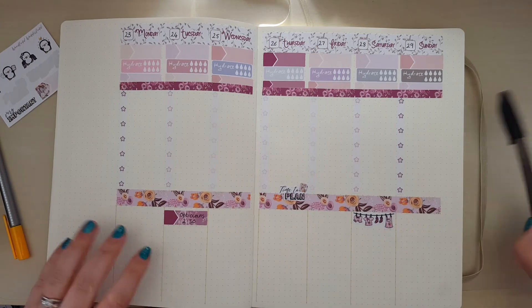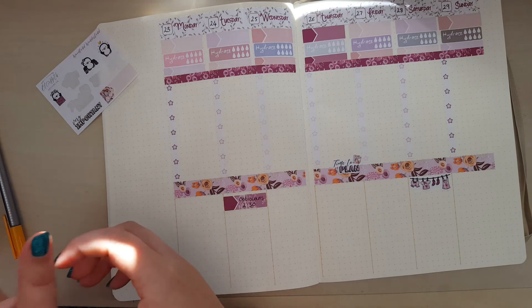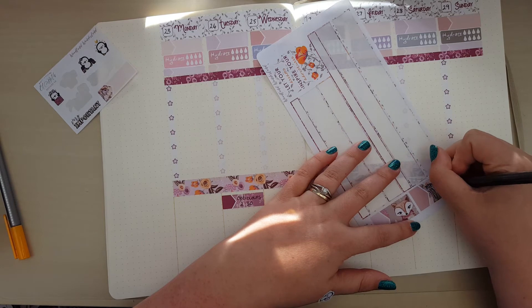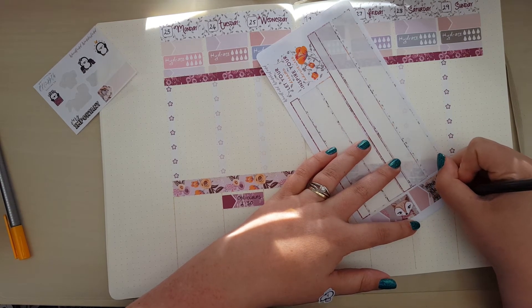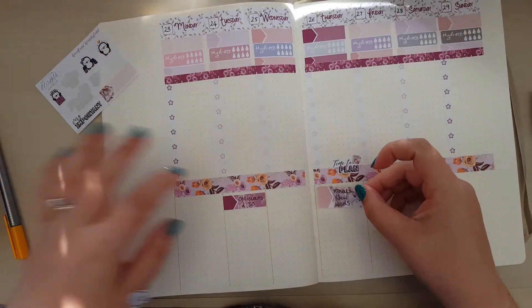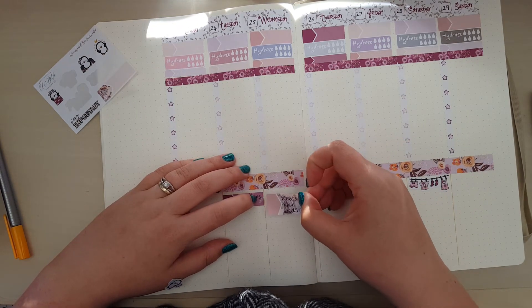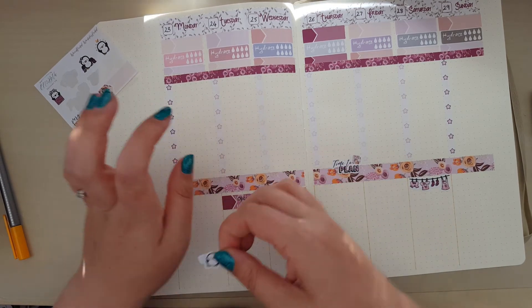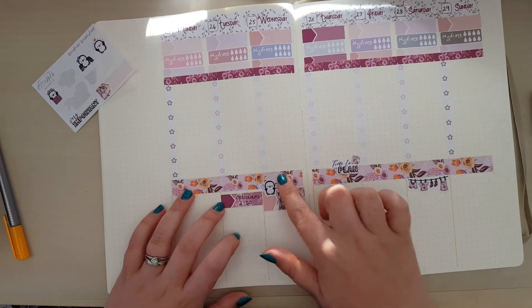Other things I want to put in: I want to pop in this little 'time to plan' sticker on Thursday, and I'm actually going to overlap that down here a little bit. Wednesday is What's New Wednesday - how did I nearly forget that? Don't stick it on Thursday, you want to stick it on Wednesday, remember? Sorry, I have started talking to myself this week - a sign that half term is really ready to be here. Put a little penguin gel up there.